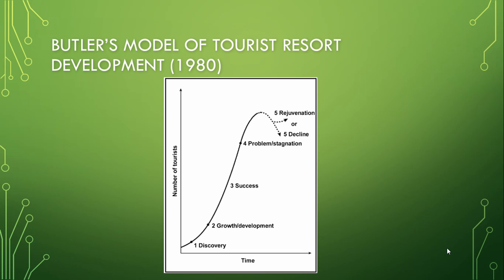But then as it continues, we find we have a growing problem that begins to happen. You find the community reaches a stage where they begin to feel imposed upon. The natural environment will begin to deteriorate as numbers of visitors increase, and then we can likely see a decline in that tourism development, and this decline will continue if there isn't some kind of intervention taking place.